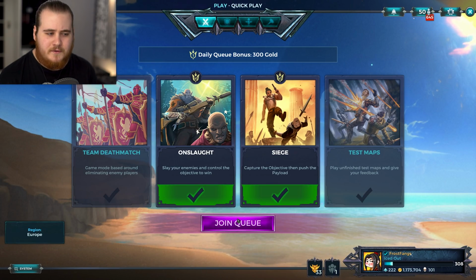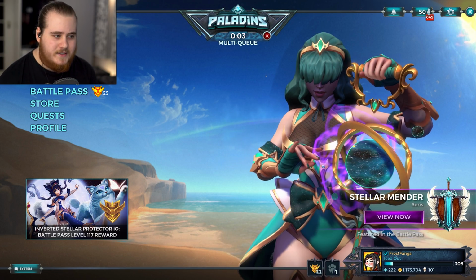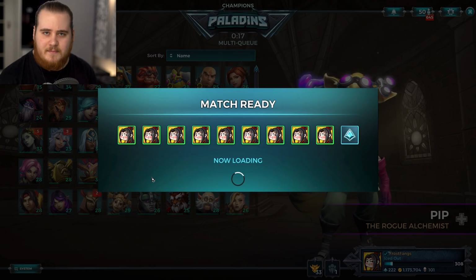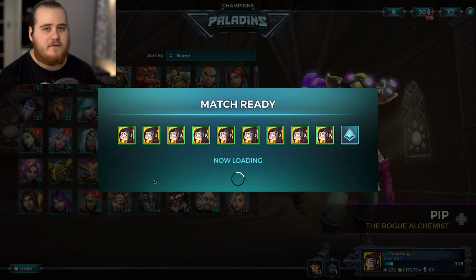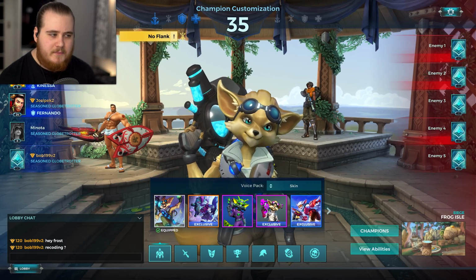I guess we'll queue for Onslaught and Siege. I haven't actually done TDM too much recently, so maybe we'll do one Onslaught or Siege and then the rest be TDM, because I reckon this is probably a setup that works a little bit better in TDM and Onslaught and stuff, because in Siege you probably want to go for the Combat Medic setup or just damage PIP, and I reckon playing this in Siege is going to require a bit more delicate timing.